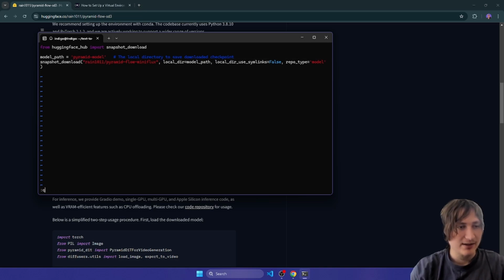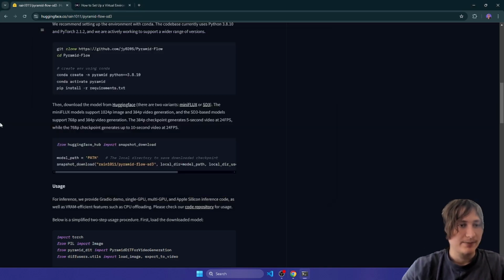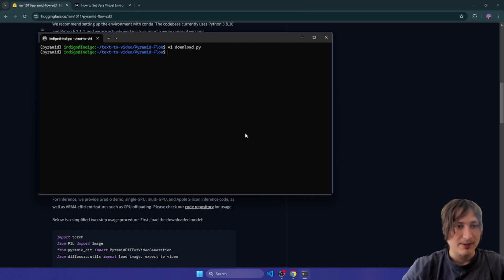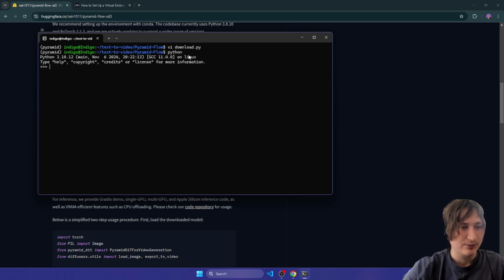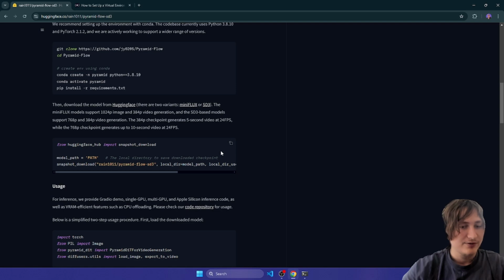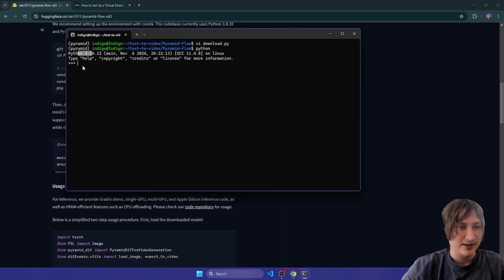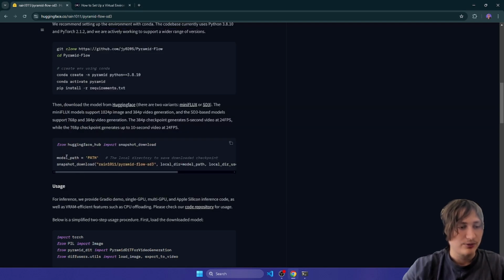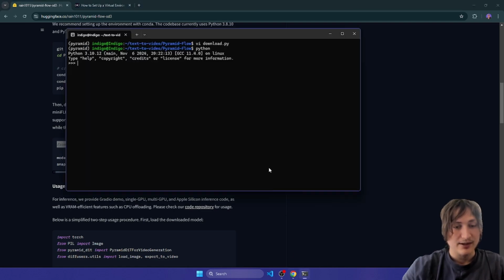And after you have that configured, the reason why I put this into a file is so that I could edit the model path. Because otherwise we could just open up a Python shell. Now that we're inside the virtual environment, you can actually just type Python without Python 3. For some reason that will still work, and it still uses the newest version of Python. But we could have just copied this and pasted it right inside of here in the Python terminal, but then it would be a little bit trickier to edit. So that's why I'm taking these and putting them into Python files and then running them individually.